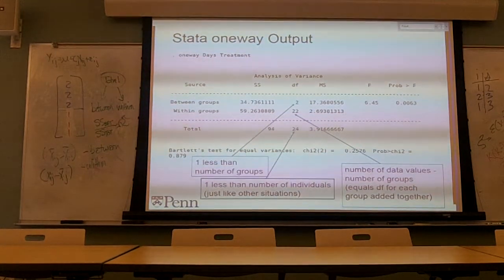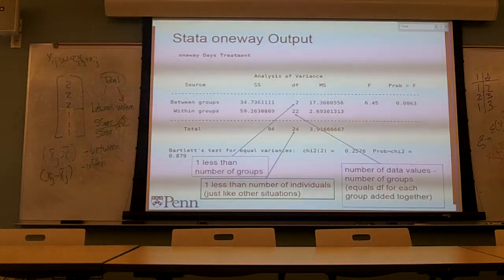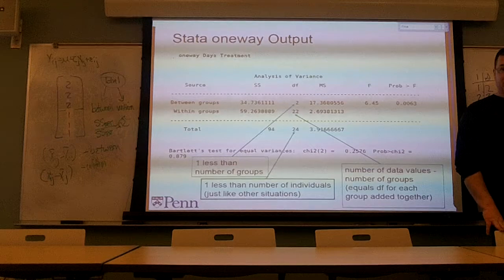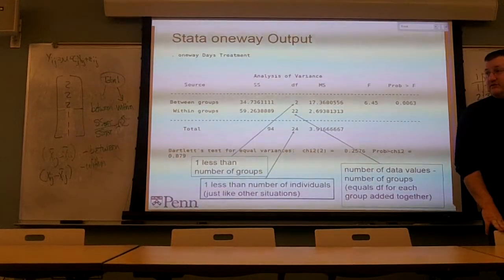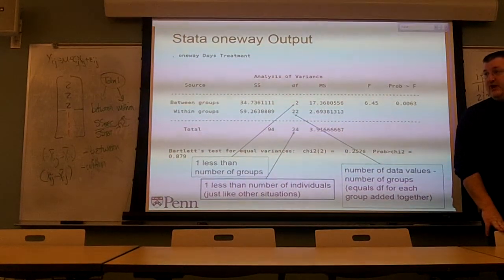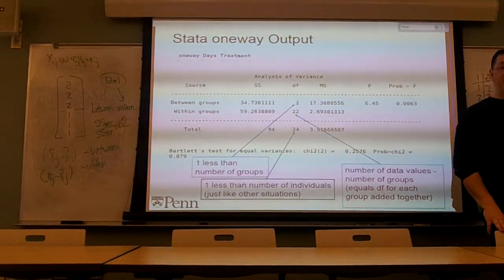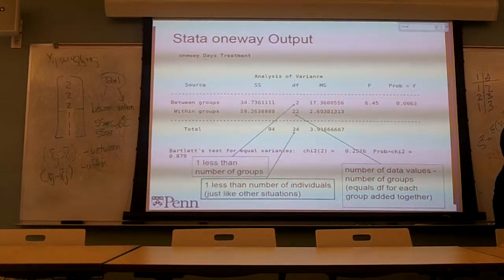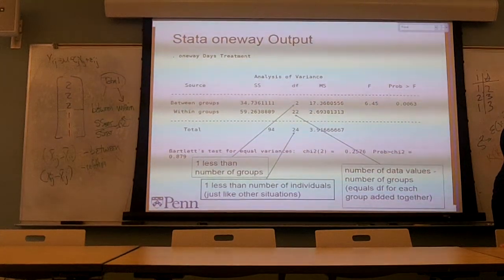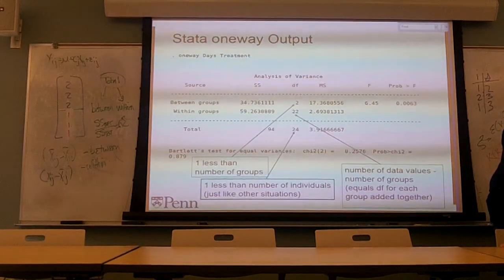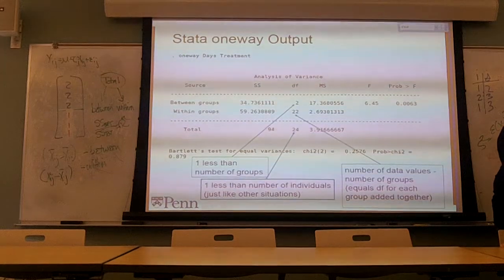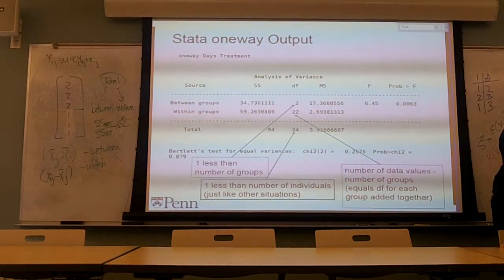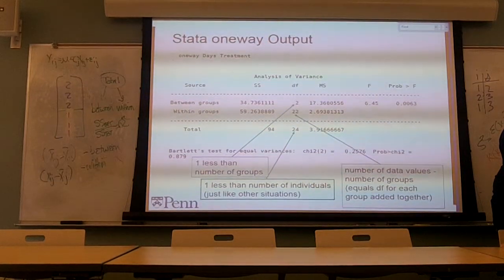Okay, so let's stop here, and we'll pick this up on Tuesday. What I'd like you to do for your homework assignment is just like we did for regression. In the literature, see if you can find a paper that uses ANOVA. There are lots of different kinds of ANOVAs. This is the most basic one. See how people are using ANOVA, see if they've talked about any of the assumptions, any of that stuff, and come in Tuesday prepared to discuss your article. Fair enough?